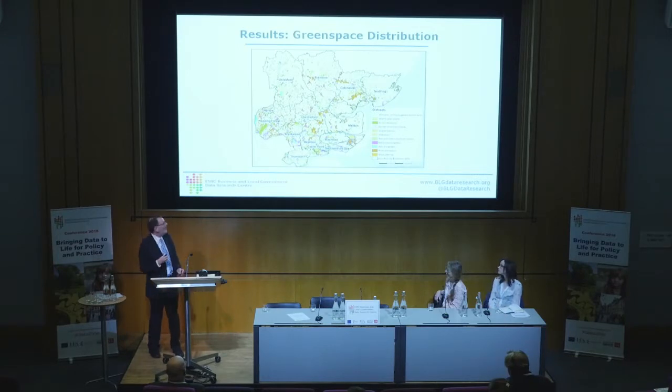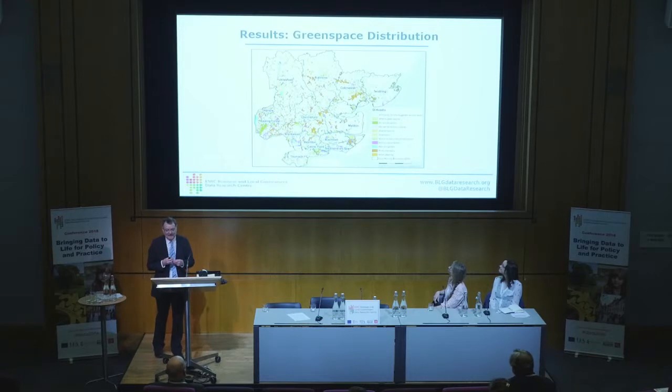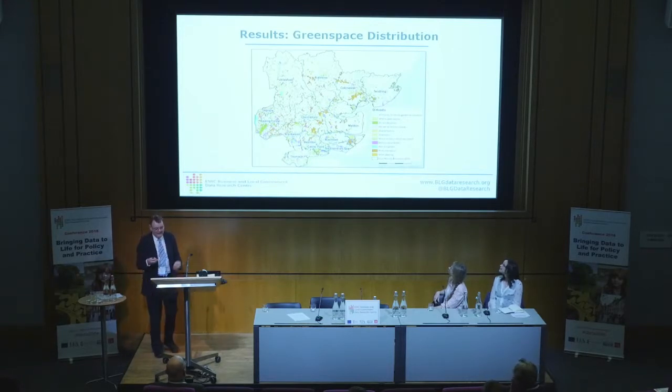Well, we got a lot of very large, very detailed, and very complicated maps. This is just the overview map of the whole of Essex. To really appreciate the detail, you need to sit in front of the screen and zoom in on areas. But I can give you a few figures that will give you a sense of it. The input data layers came from about 20 different sources, and separately they cover about 160,000 hectares of land. But there's quite a lot of overlap between some of those sources. So when you overlay everything, you're down to about 90,000 hectares of green infrastructure spread all across the county.